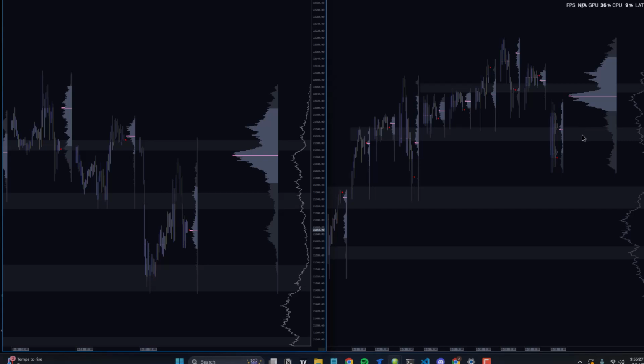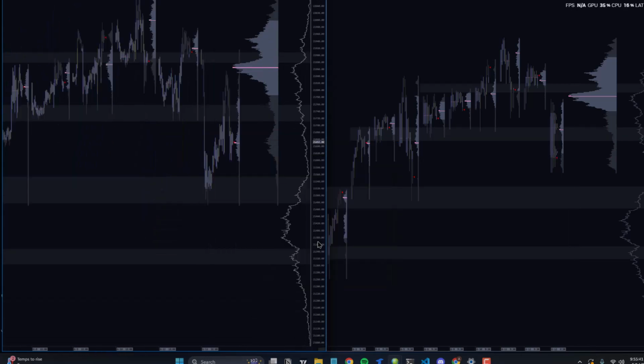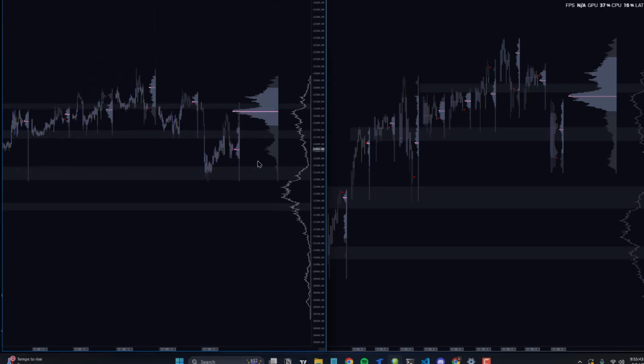This level, not too good, but I'm sure this level will play well. No crazy LVNs, I will say. Something I like to look for is LVNs, but just by looking at this profile, it seems we're in the middle of one right now. And we don't really have another one. We have these two extremes and these two, and this would be an LVN, but we're in the middle of it. We tested this, we're smack in the middle.